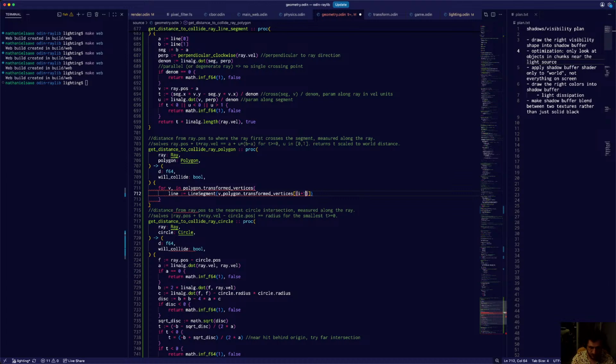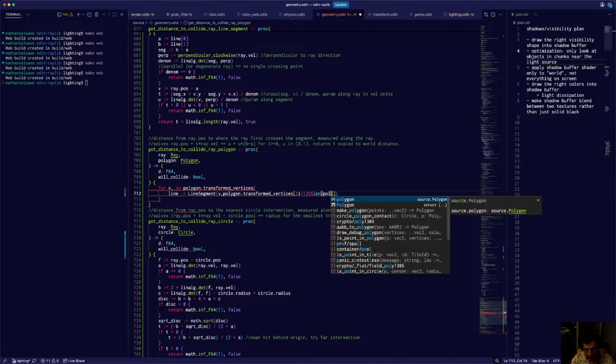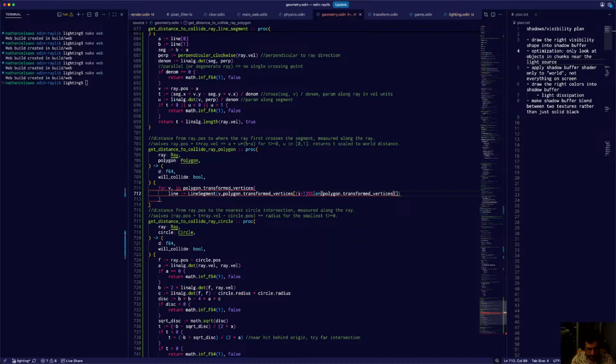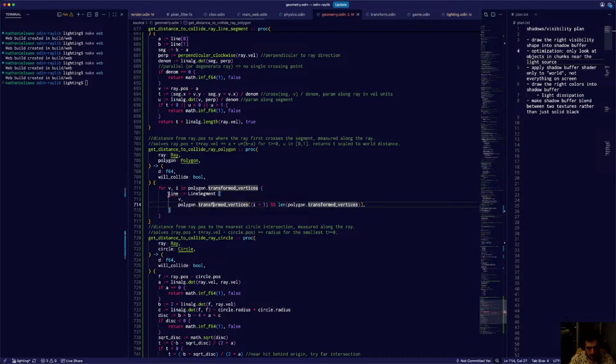So I plus 1 mod length of polygon dot transform vertices. Okay, so that's a line.